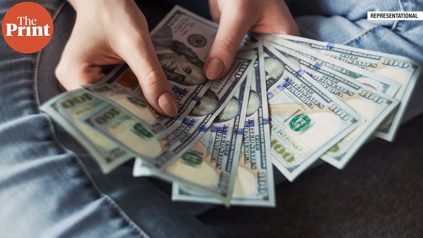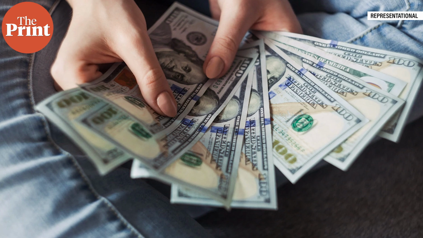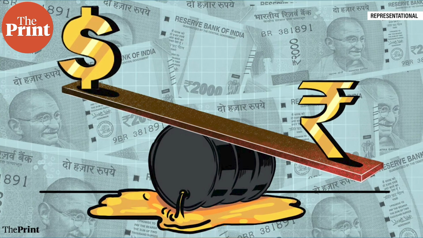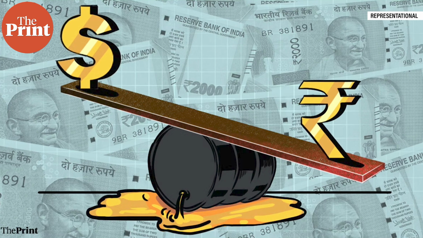When there is more dollar outflow than inflow, the currency weakens. This is one of the reasons why the rupee has witnessed a sharp decline in its value since the beginning of the year. According to the government, foreign portfolio investors have withdrawn about $30 billion from Indian equity markets since April. Of this, $14 billion have been pulled out just in April and May.